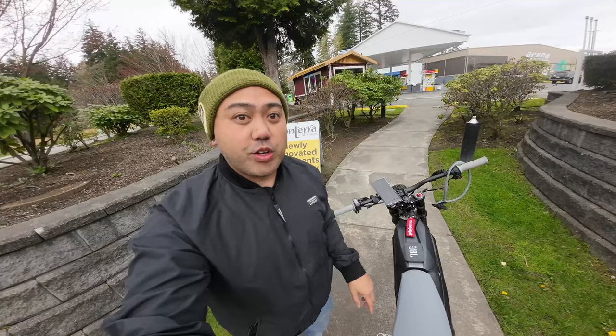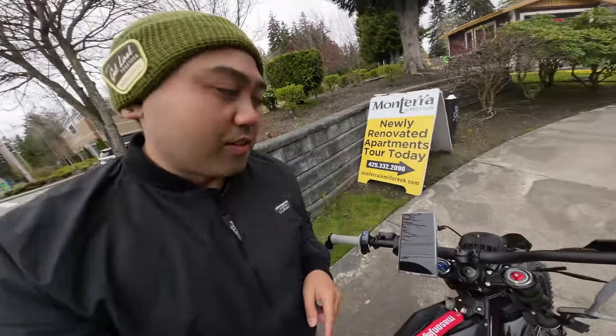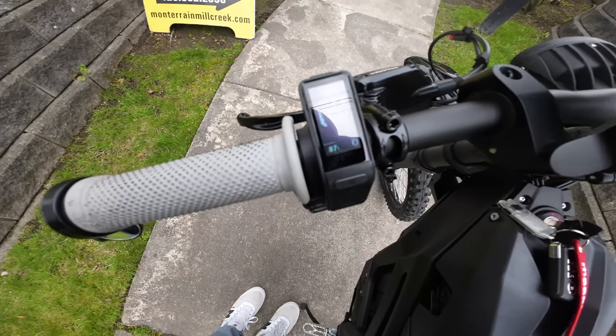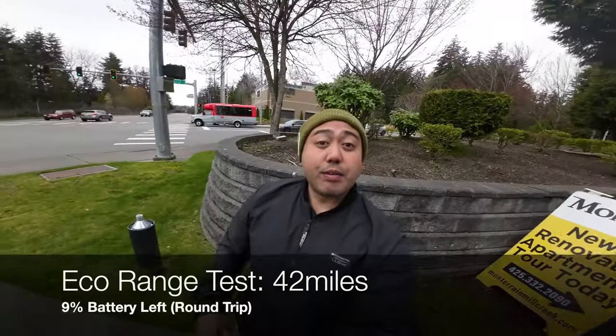All right, guys, we made it. We're back. Oh my gosh, only at 33% on this battery. I guess I forgot to charge it. Anyways, we're back in town, and let me just show you guys what we're at for this eco mode test. We're on the Talaria Sting R. Turn the key. We're at 9% battery. I don't know if you guys can see that.